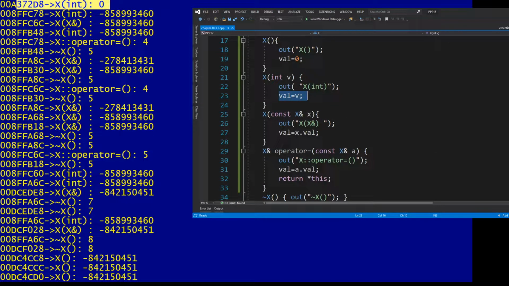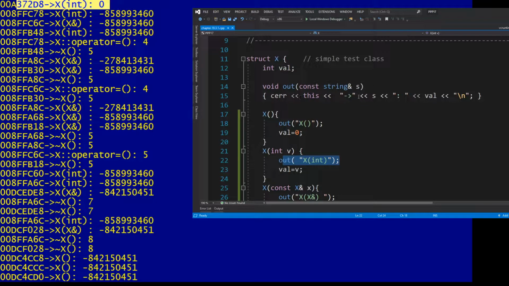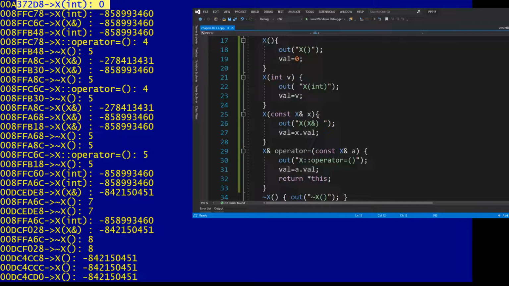So this is the constructor that takes an int, right? So our glob constructor takes an int 2, and the first thing it does is call this function, which is going to print what? Val. But we don't have a default value for val, right? It doesn't have a default value. So why is it 0? Well, that's probably just an accident of memory, right?